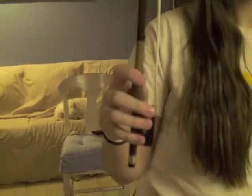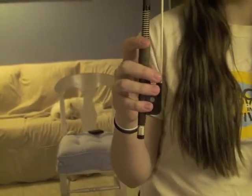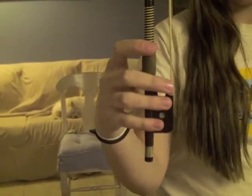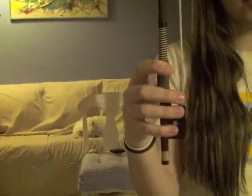Whatever's comfortable for you, everyone has different shaped hands. So what's comfortable for you? This is comfortable for me. So this is how I do it. And so you see that? All right, nice and comfortable.